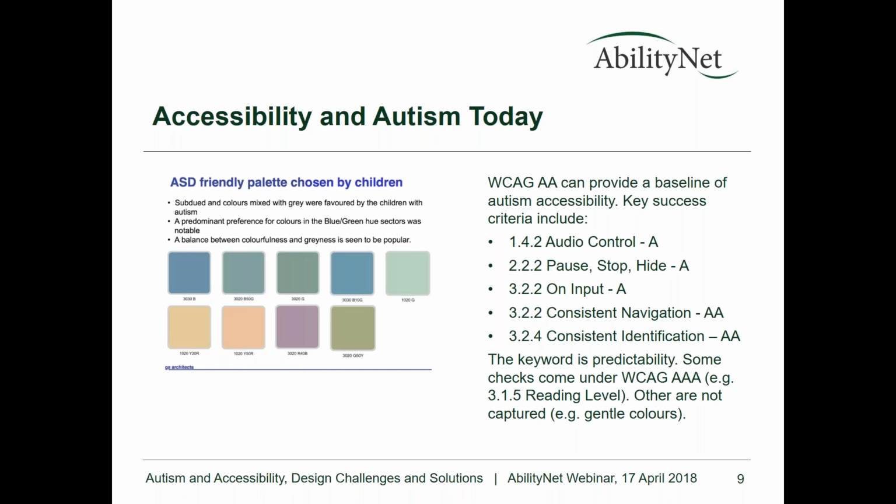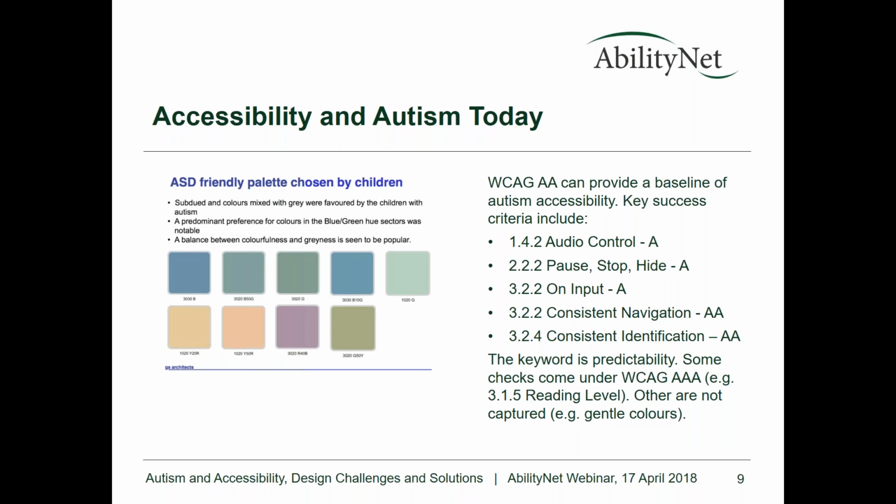Now you can think of that as the carousel success criteria. Again, if there's automatically moving information on a website, for example, a carousel that you can't pause or stop, we could raise a failure at AbilityNet. We could say, we've tested this website and you have sensory information that I can't control.